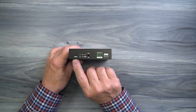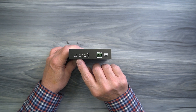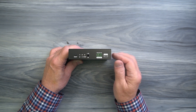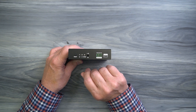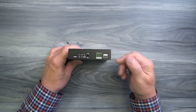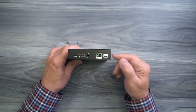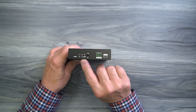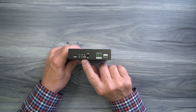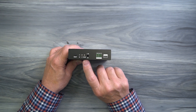On the front of the transmitter module starting on the left you'll find a reset button — once you apply power you can hold that button down for a few seconds to reset the module if needed. To the right of that is a power indicator; the minute you add power the module starts an internal power-on self-test, and once it passes that test it'll light that LED letting you know it's ready to use. To the right is a status indicator — initially off, it will flash while the LAN connection to a remote receiver is being checked, and once verified it stays solid. To the right of that is a KVM indicator, which lights up when the transmitter is connected to a computer and a keyboard and mouse are connected at one of the receivers.